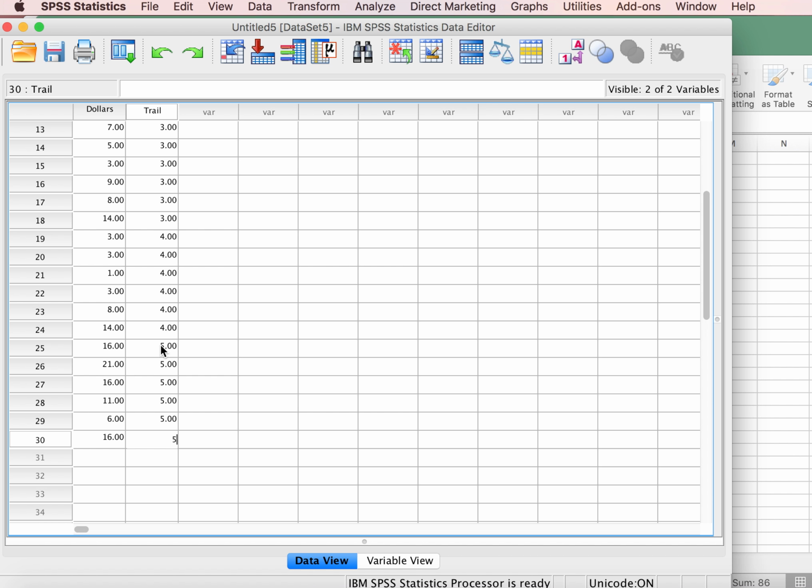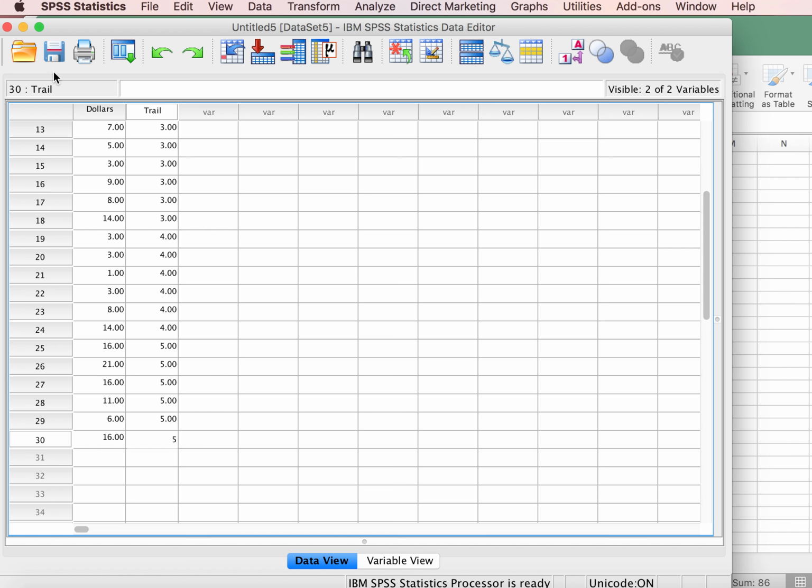Now it's important to notice that this scale variable, one of the assumptions for a one-way ANOVA is that the scale variable should be normally distributed, and each group should have approximately the same variance, and we're going to see if that holds up when we conduct this test. So here each row represents a case, which is a dollar amount that's spent on a trail, and we measured that for each trail for each year only one time. So then we're going to enter that in so that it's set up this way.